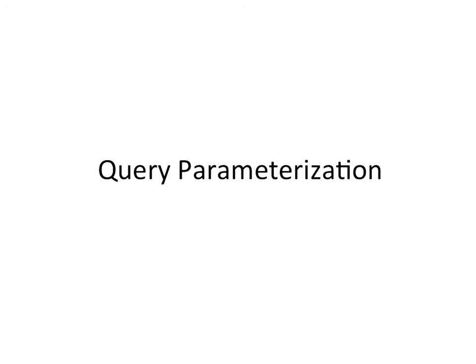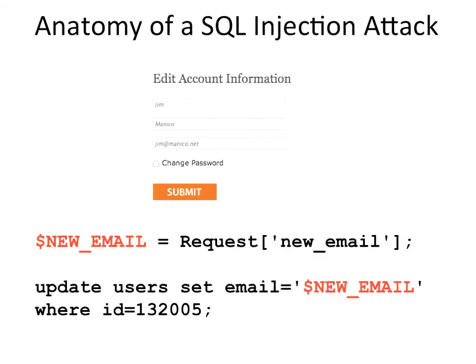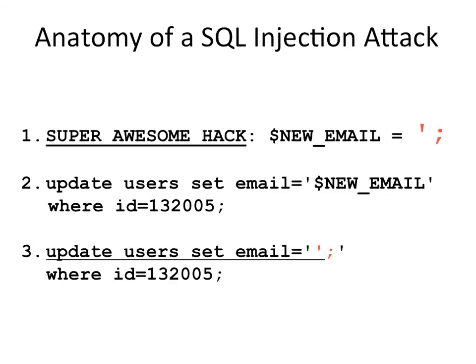Because it's such an important issue, and if you have this vulnerability in your website, it's the angel of death. I need two characters or less to take out a site. I watched one of the top 100 Alexa websites go down because of this attack. They injected a single quote semicolon into an email address. This is the final query. When the database sees it, that single quote semicolon attack ends up running an update statement that wipes out email for the whole database.